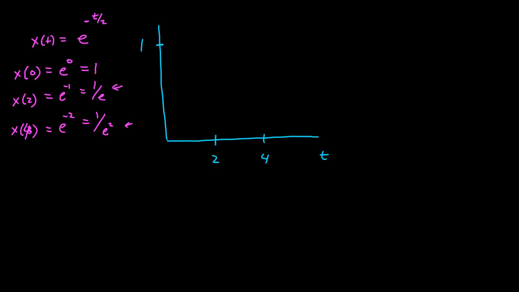So it starts at 1, and by 2 it's going to get to about 1/3, and then by 4 it must get to about 1/9 of its original. So about here and about here. It's not a very good exponentially decaying function, a little tough to draw. But my exponentially decaying function looks something like that.